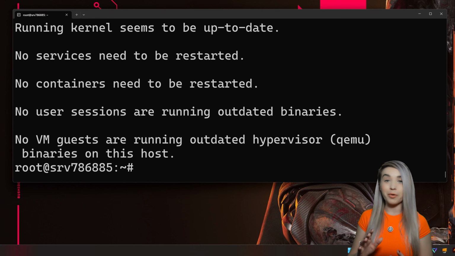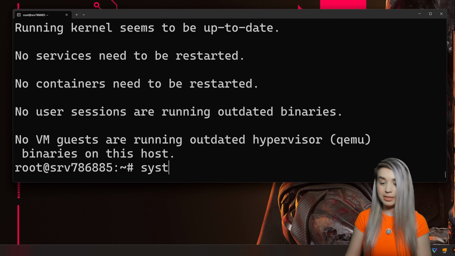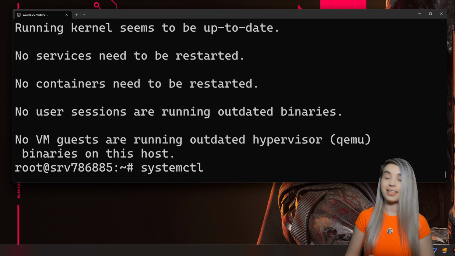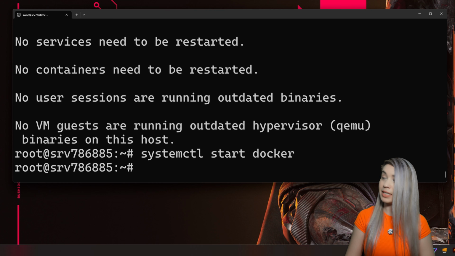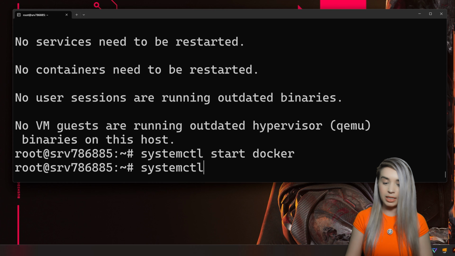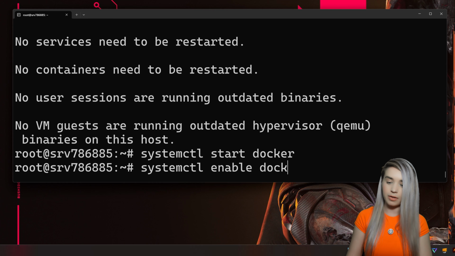Then we will start our Docker engine with systemctl, as in system control, followed by start docker. And to make sure it automatically starts every single time, we will type systemctl enable docker.